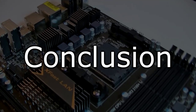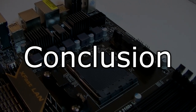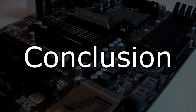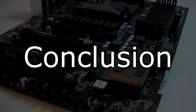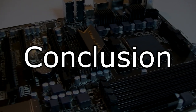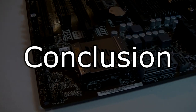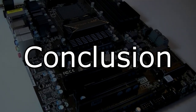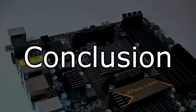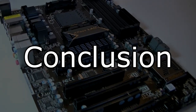The ASRock 990FX Extreme 3 is a really good choice for people looking for a decent motherboard in a lower price range — a board that features the flagship 990FX chipset for the second generation of AMD FX processors. Great features are offered just like you'd see on more expensive motherboards, such as 3-way Crossfire X and SLI. The design and color scheme look great and good performance is offered. The UEFI BIOS makes things easier for beginners, though navigating with the mouse can sometimes be a hassle. In the end, this motherboard is for people that want the flagship 990FX chipset, full support for 8-core CPUs, great performance, overclocking possibilities, 3-way Crossfire and SLI support, and an overall good-looking motherboard for a fairly low price.